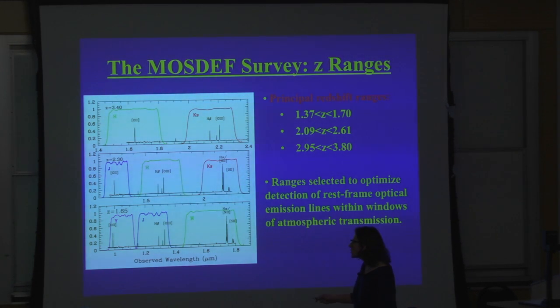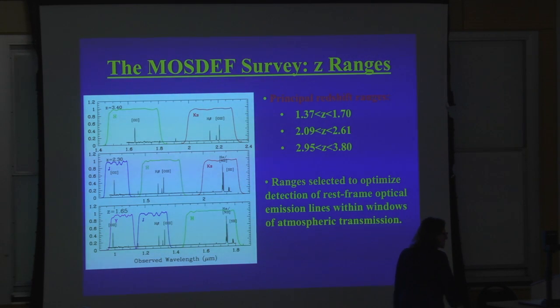At higher redshift, at redshift 3, the key lines fall in the H-band and the K-band. You can see the wavelengths where these are 1.6 and 2.15 microns. And then at lower redshift, we have our key lines in the Y band around 1 micron, the J band around 1.25 microns, and the H band around 1.65 microns. Okay? So that's why we chose those redshift ranges, because these are the ranges where we can actually obtain the spectral features that give us the insights into what's going on in the galaxies.